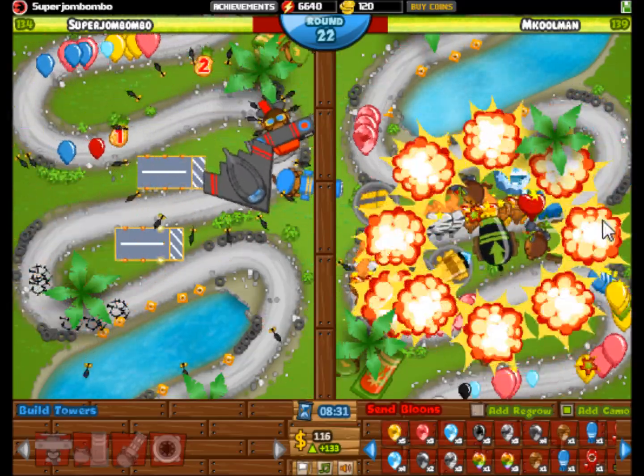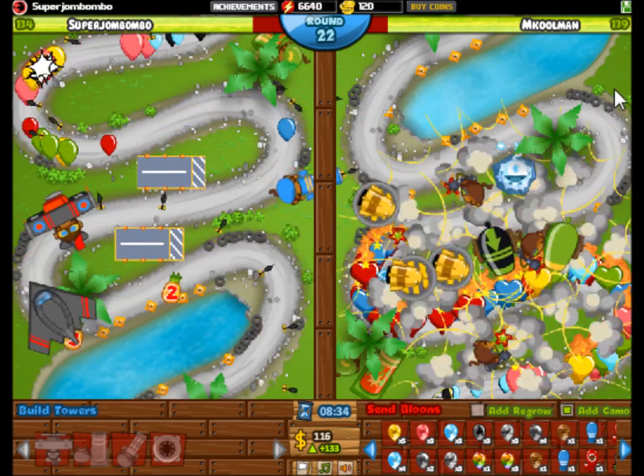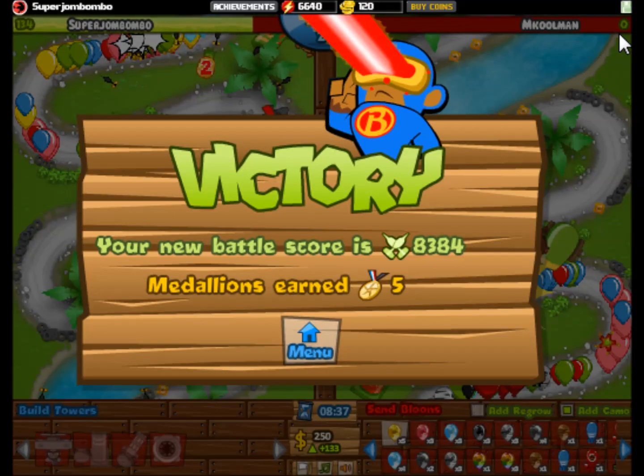Right in there. Oh my goodness, this is so freaking intense here, guys. We got some camo balloons going in here. We got a bunch of regrow ceramics trying to run through his defense. It looks like we're getting some through, and it's actually going to end up killing him. He's getting a bunch of lives lost, and it looks like he is dead. Yes. Oh my goodness, so freaking close there.